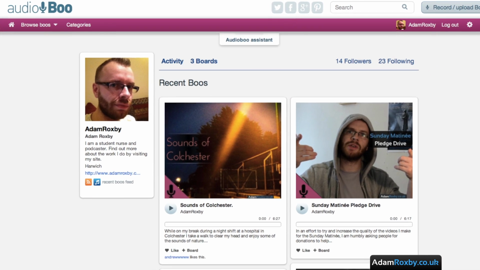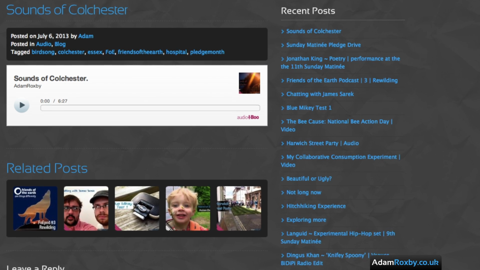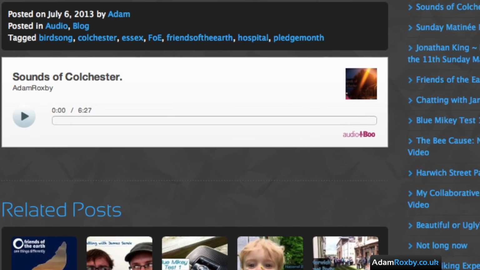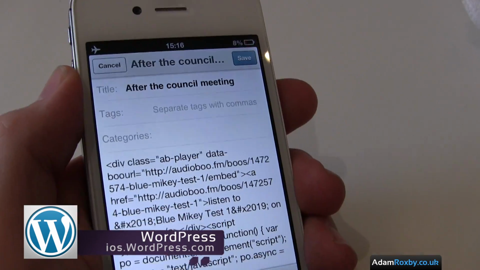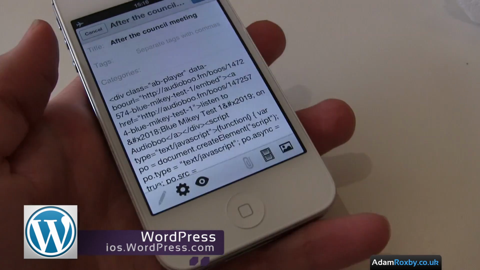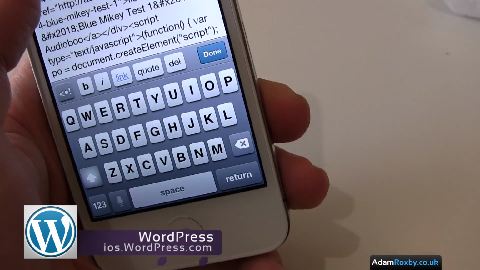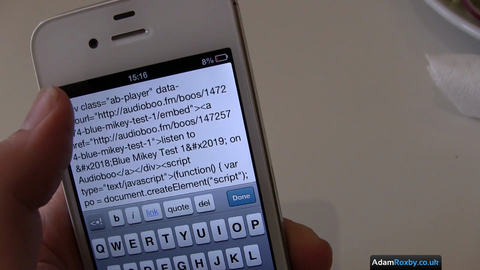However, at this stage, the post only contains the audio player, which is okay, but we want it to look a little bit better. So now we go to our WordPress app again. After a quick refresh, we can see that the post that Audioboo has created just contains the code for the audio player, and we can make that look a little bit nicer.